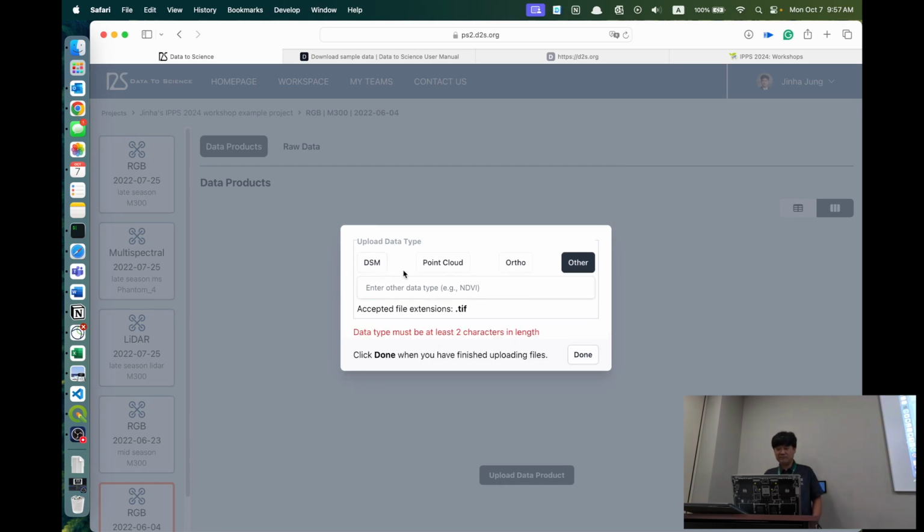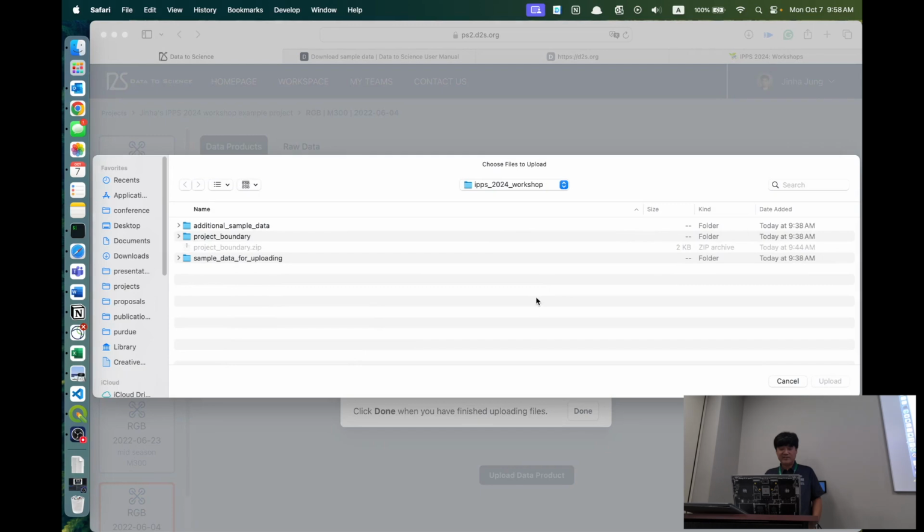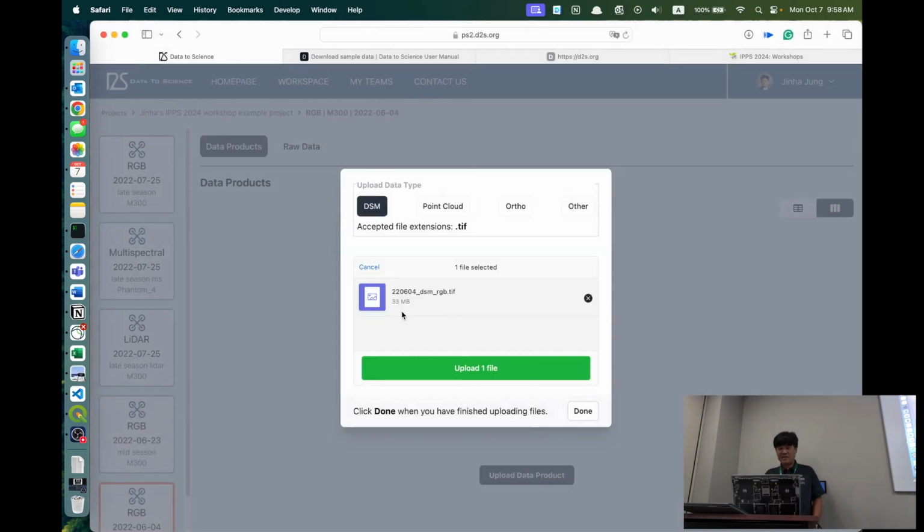But let's start from this DSM. So click DSM. You can drag and drop into this box or browse for the file. This is additional sample data, June 4th DSM RGB. So I just click upload. It says 33 megabytes. Just click upload one file. Then it's going to upload this data to the server.